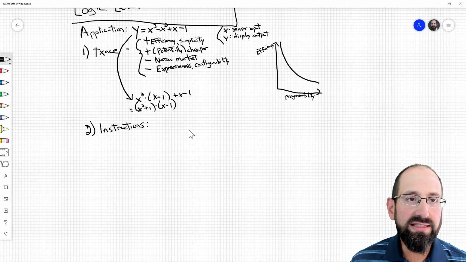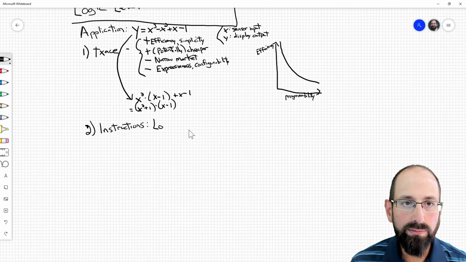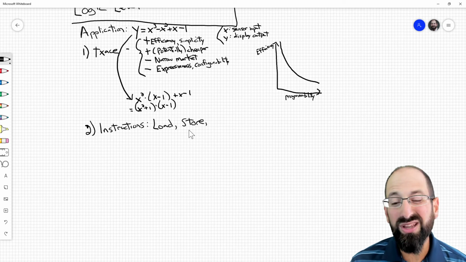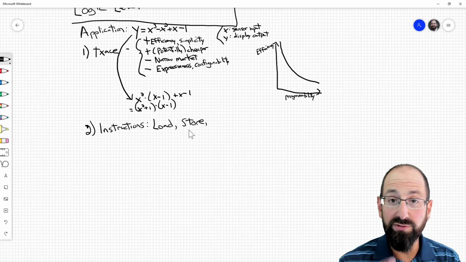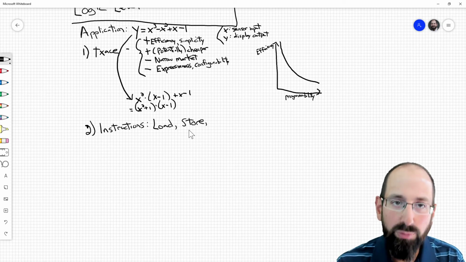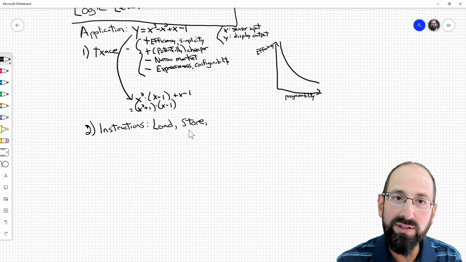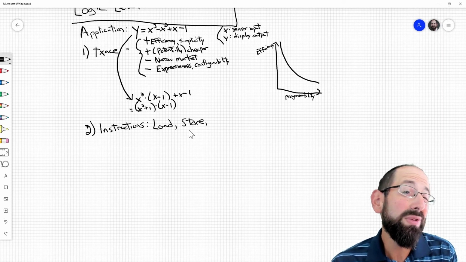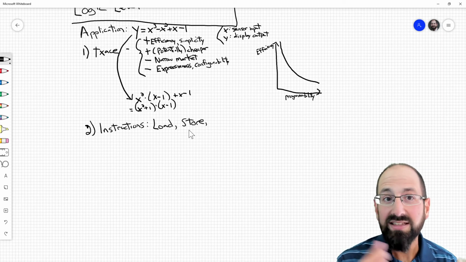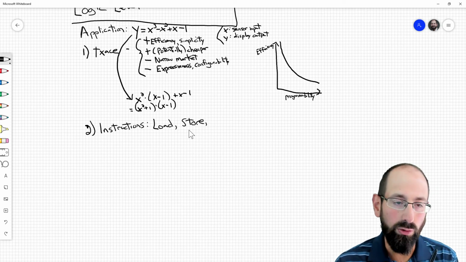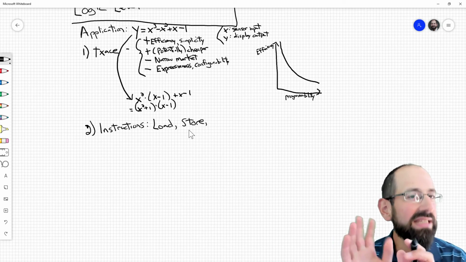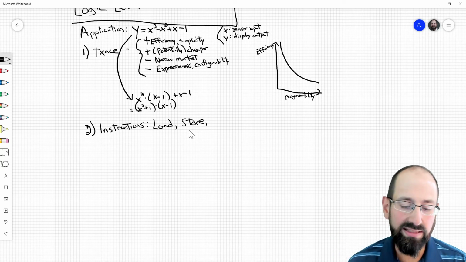So at the very least, we need some way of loading a sensor value, and we need some way of storing a result. And you'll find that tends to be a pretty universal thing in ISAs. We talk about the device as input device and output device as one of the five components of a computing system. We need some instruction to load from the input, some sort of instruction to store back out to the output. So we need something, whether it's called load store, that's one possibility here.